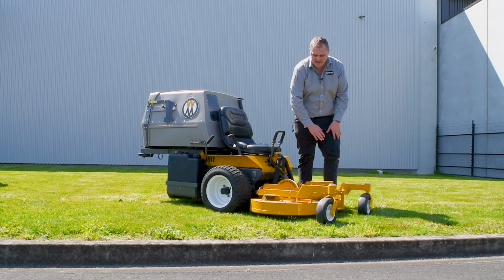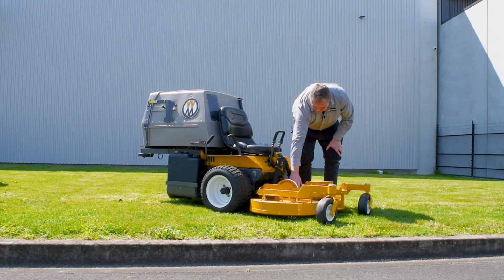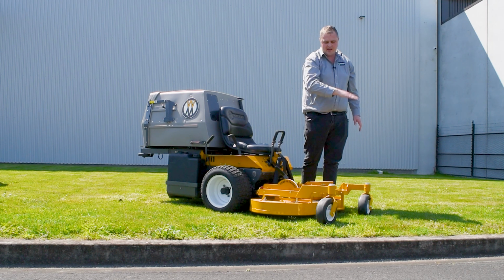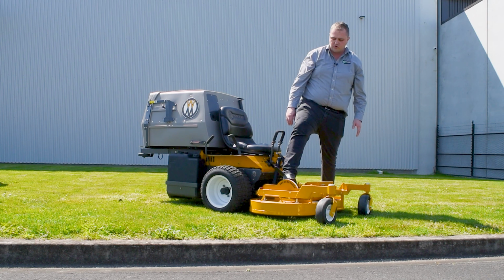So as you can see, as an operator would normally use it, this here is flat down there. The reason for that is it obviously still allows your deck to float down and go with the contours, and it also reduces the trip hazard.